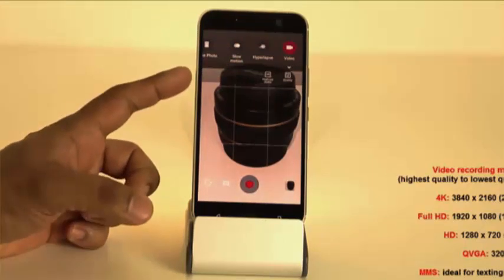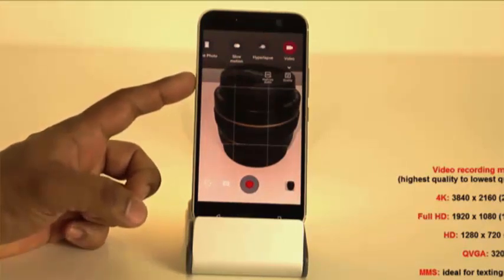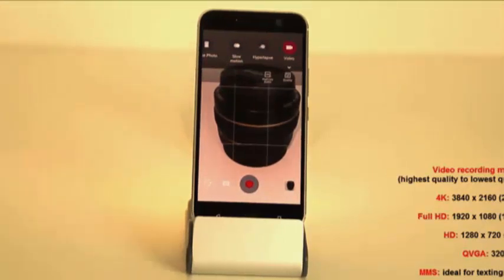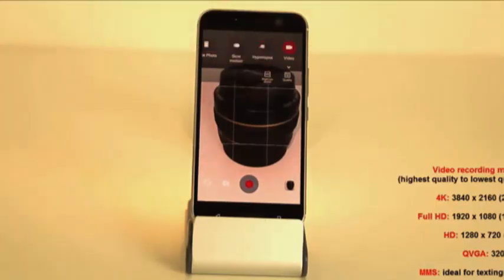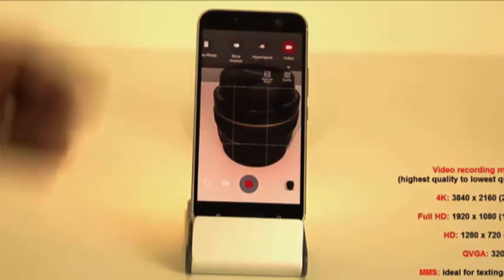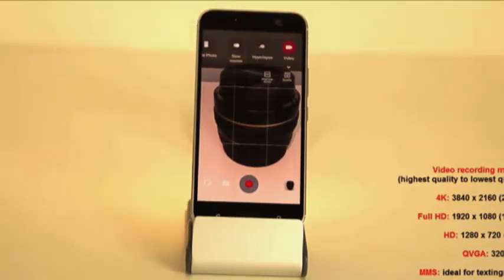From here, you have 2 options. You can switch between quality and you can switch between high resolution audio. Now the HTC has some great audio recording features. If you tap this, you can turn the high resolution audio off, or you can turn it on. If you turn it on, you're simply going to get better voice in your videos.